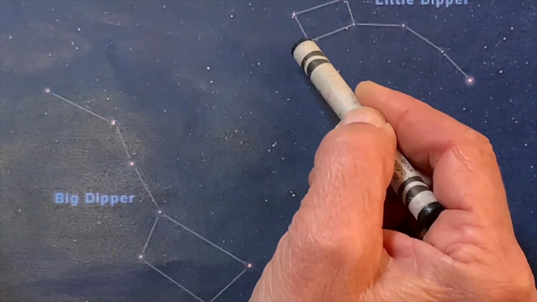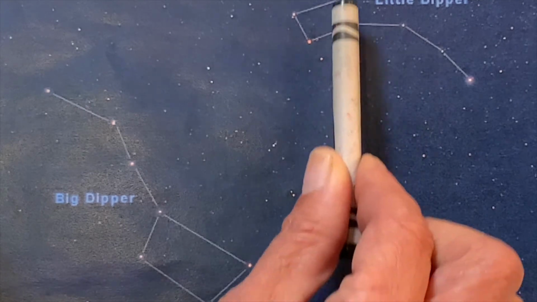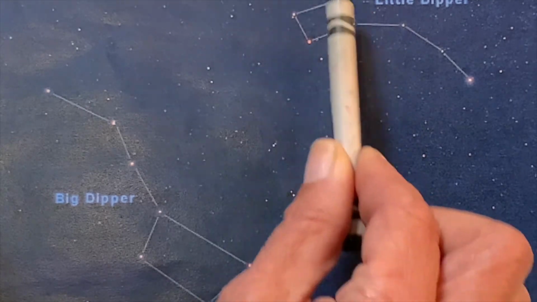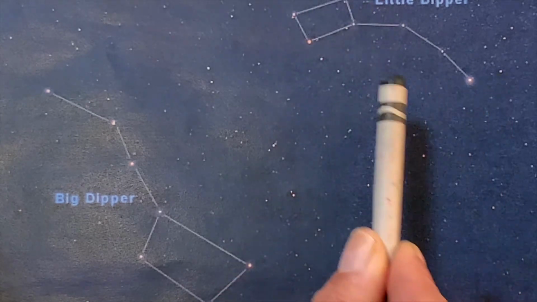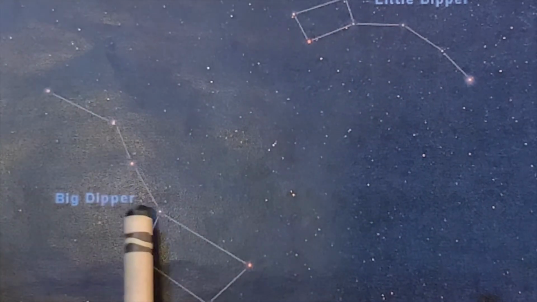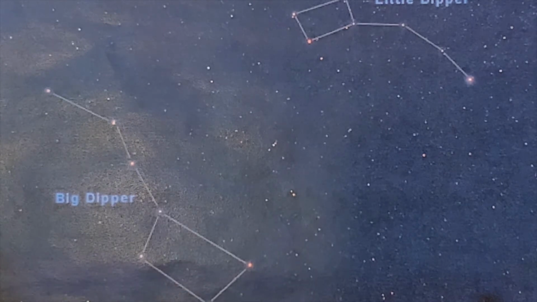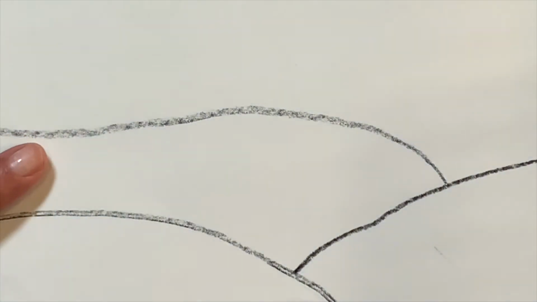In real life, they're not connected with lines, but you can see where the stars are, and they make like a spoon. You see the little dipper, like a little spoon, like you would scoop up some soup with, and this is the big one. If you would connect them, they would make a picture. So we're going to put our stars and make our own constellation.